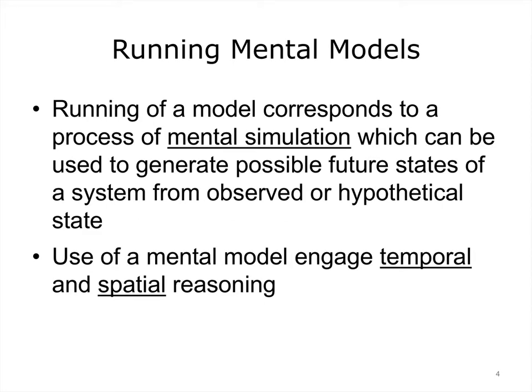The running or execution of a model corresponds to a process of mental simulation, which can be used to generate future states of a system. They enable us to reconstruct event sequences which lead up to some outcome or problem. Mental models can also serve as cognitive maps, which serve to represent some spatial arrangement, like the streets in your neighborhood. For example, if you know a city well, you can readily use your mental model to go places you've never been before. Like other forms of mental representation, mental models are always incomplete, imperfect, and subject to the processing limitations of the cognitive system.